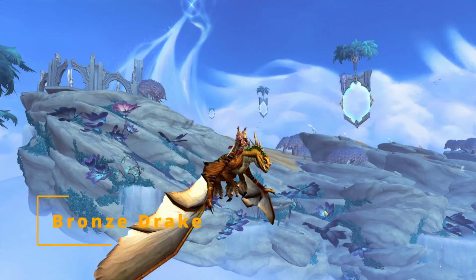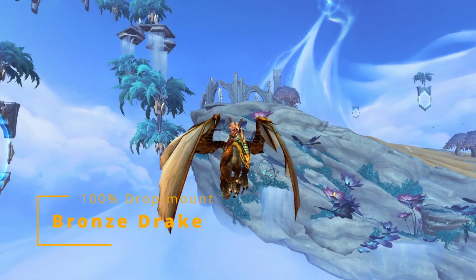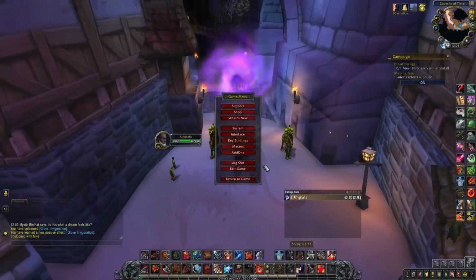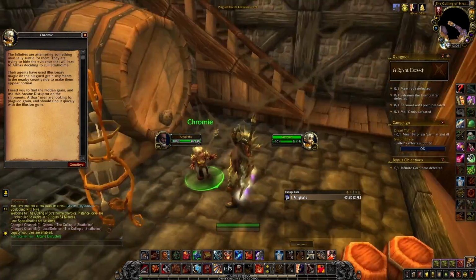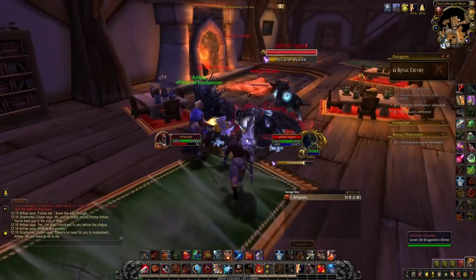And the very first mount on our list is the Bronze Drake. This mount is a 100% drop chance from a timed event boss in the heroic version of the dungeon, the Culling of Stratholme. Head to the Caverns of Time, set your dungeon difficulty to heroic, and enter the dungeon. Follow the directions of the dungeon, it is pretty straightforward, and you'll have plenty of time as long as you are max level, as everything will get one shot by you.